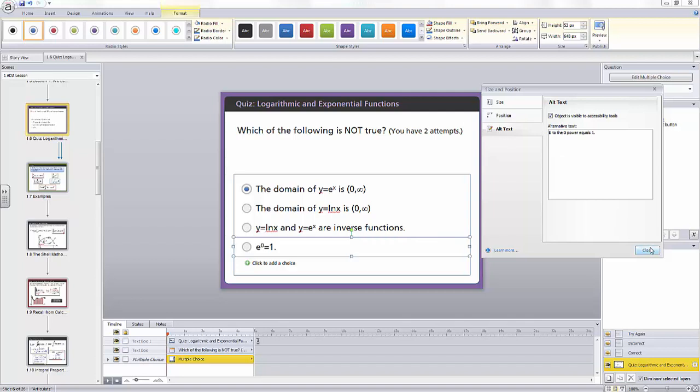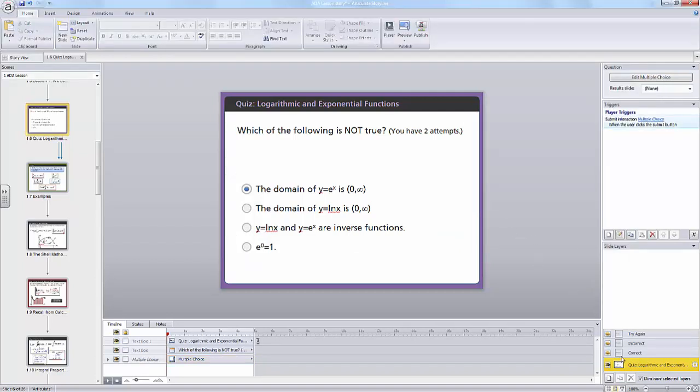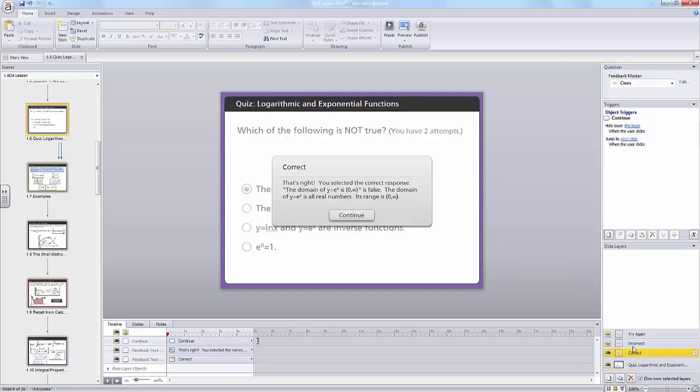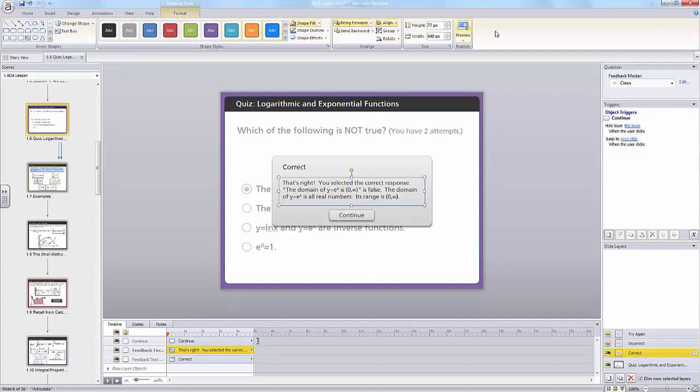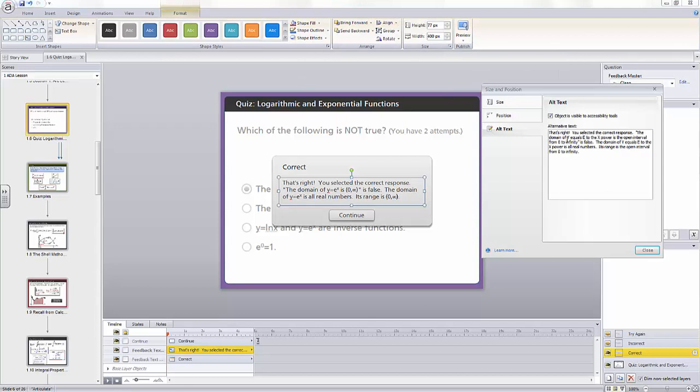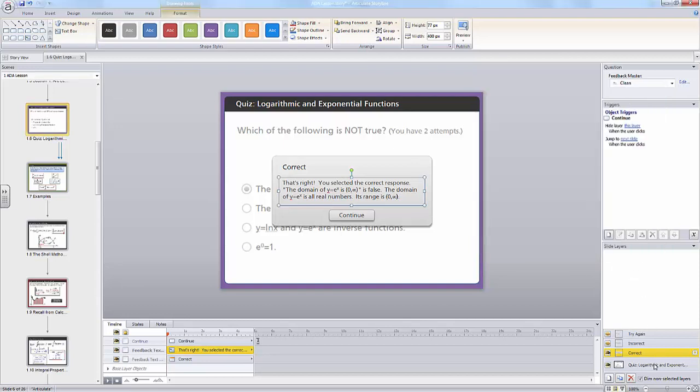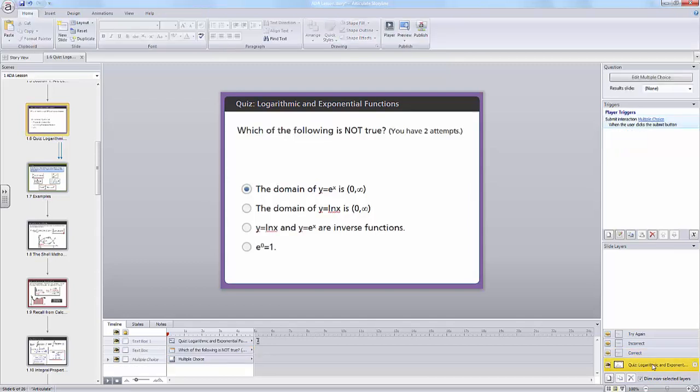Now something else a little tricky about quizzes is that after the student enters their answer, they're going to be told if they're correct or incorrect. And oftentimes we have mathematical notation in this pop-up box. So that's another thing you want to watch out for. You can do alt text within those as well, the same way. So you just want to make sure that you describe that mathematical notation out longhand in words for quizzes as well. All right, so I think that's it for quizzes.